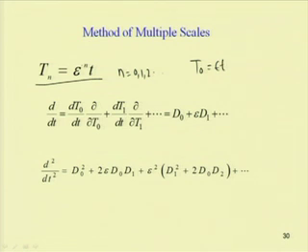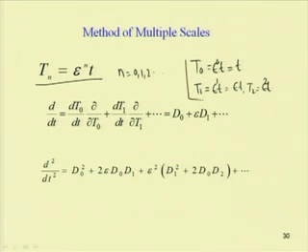So, T 0 equal to epsilon to the power 0 into t, and epsilon to the power 0 equal to 1. So, this is equal to t. So, T 0, that is the lower time scale, equal to t. Similarly, T 1 will be equal to epsilon to the power 1 into t, that is epsilon t, and T 2 will be equal to epsilon square t. So, this is similar to the hour hand, minute hand and second hand of a watch.